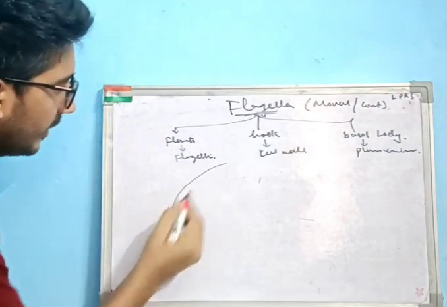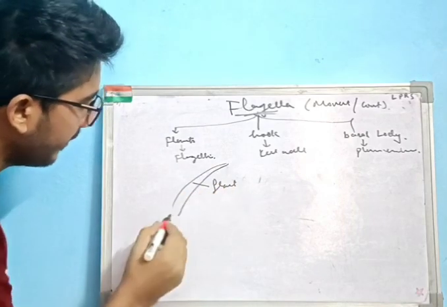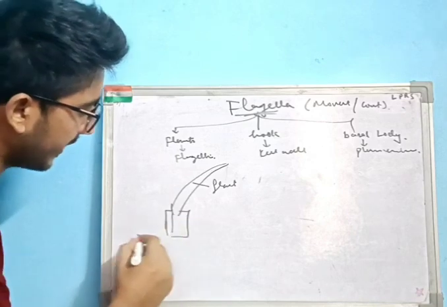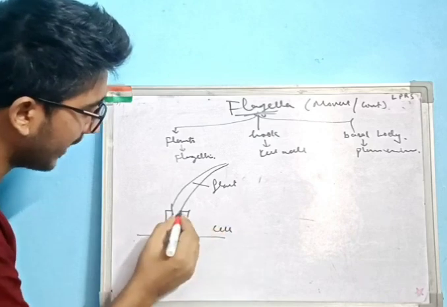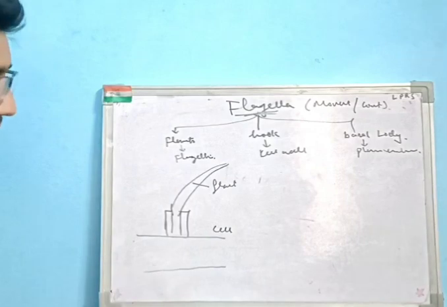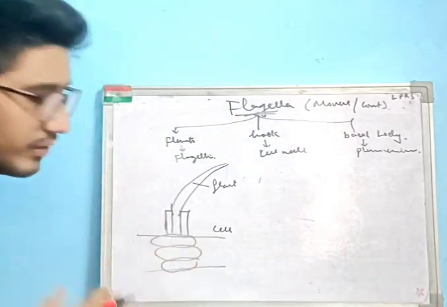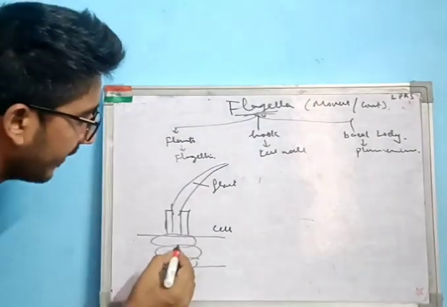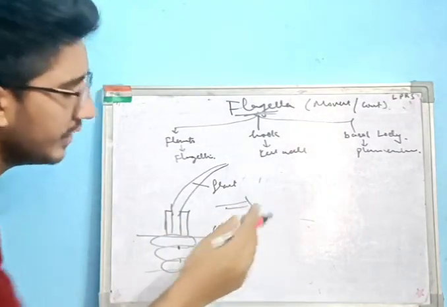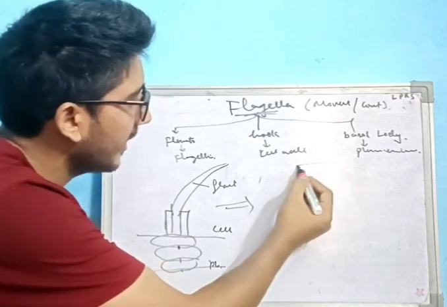Basically the filament actually looks like this. This is the filament, and after that the hook-like structure, which is attached on the cell wall, looks like this. After that, below the cell wall, on the plasma membrane, the basal body is there, which is on the basal structure, which is actually in ring form. So this is the plasma membrane. If we zoom in, or visualize this using the microscope, we will find a structure like this.